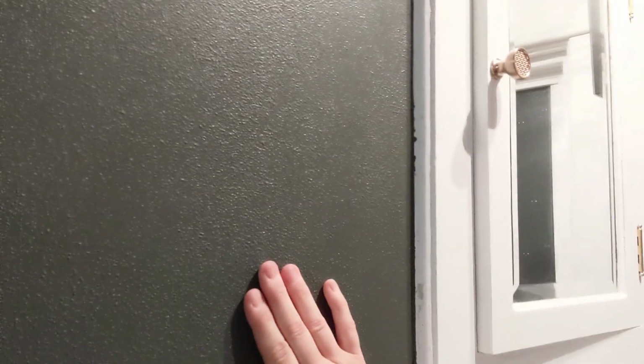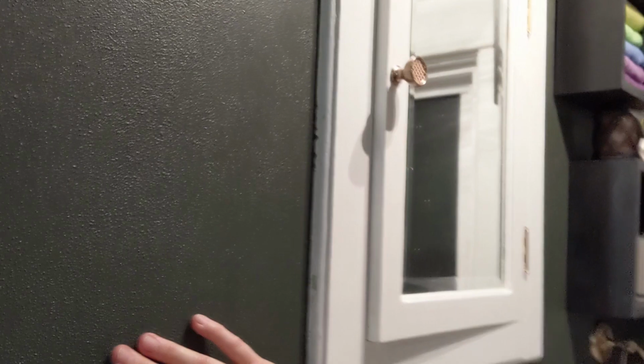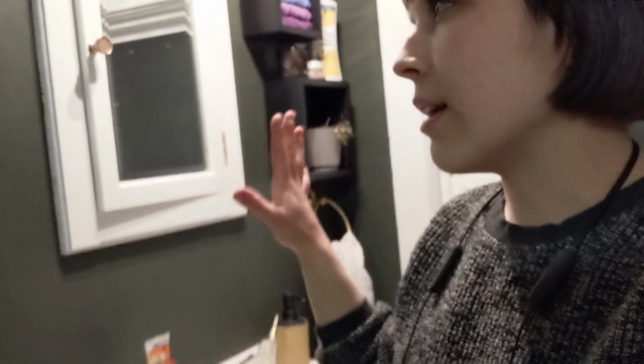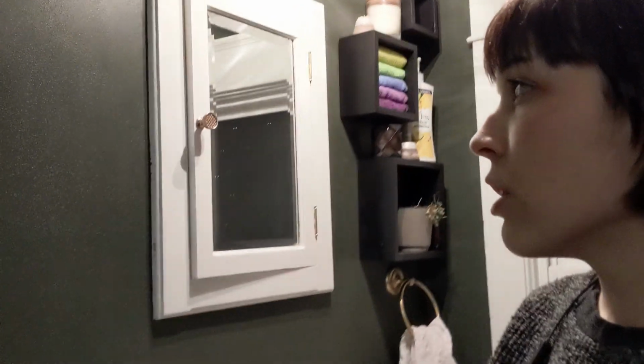This is literally just called sand, is what the paint texture is called, and I believe it's made by the brand Zinsser, which does a lot of paint primers and stuff, but it worked really well. It did exactly what it was supposed to do. I was surprised by just how much texture it added to the wall, and because it added so much texture, it completely evened out the unevenness that was on the wall after doing so much patching. So now it looks nice and uniform. I don't have weird areas where the wall's super smooth or something. So that worked pretty well.